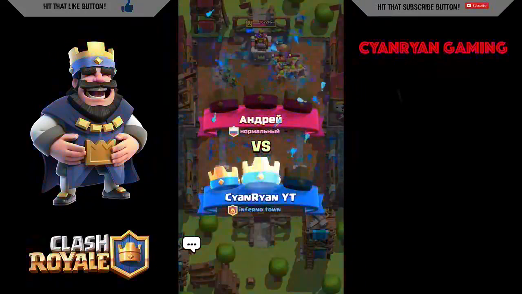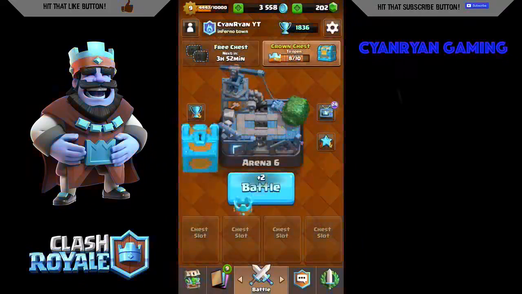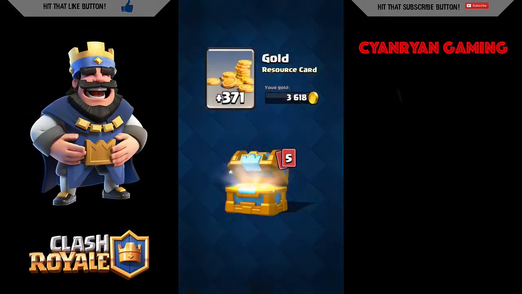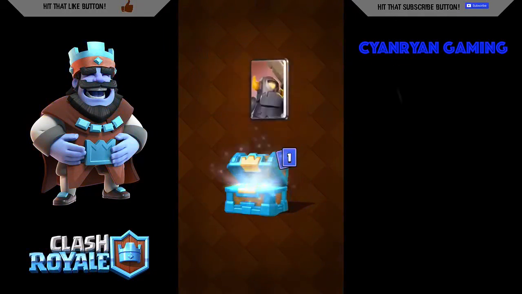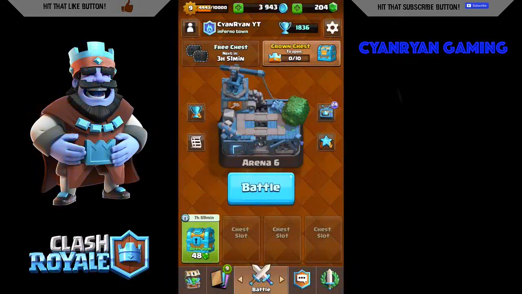And this attack battle deck is really good. Oh, I got a gold chest too. So I got a gold chest and my crown chest. Let's go ahead and open the crown chest. So 371 gold, 2 gems, 22 barbarians, 23 knights, 6 mini P.E.K.K.A.s, and a poison spell, which is pretty great.